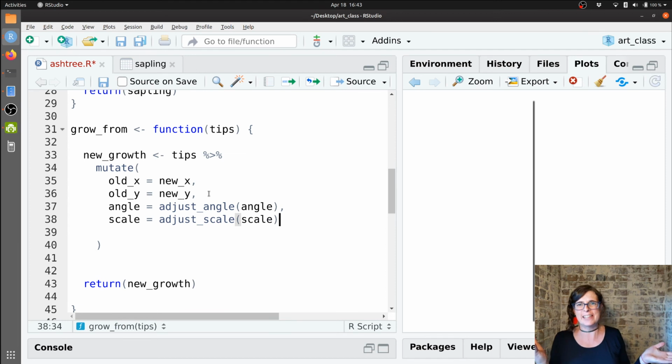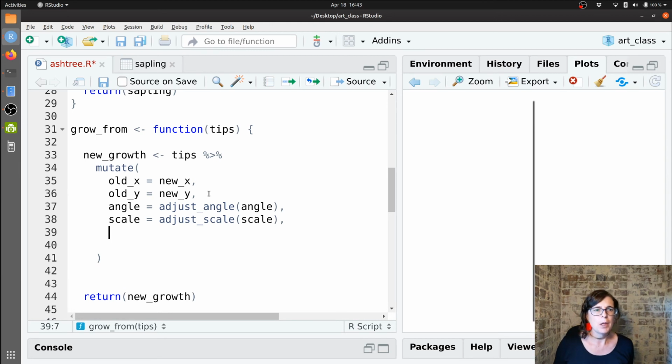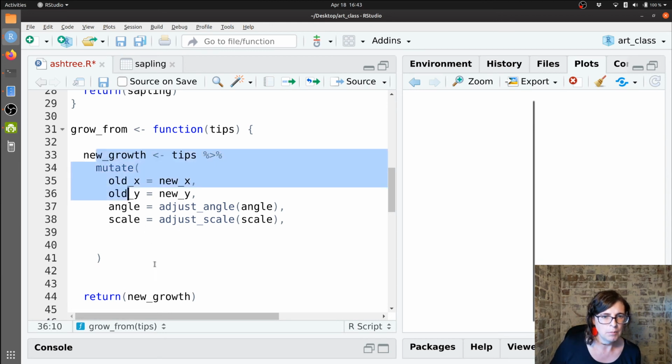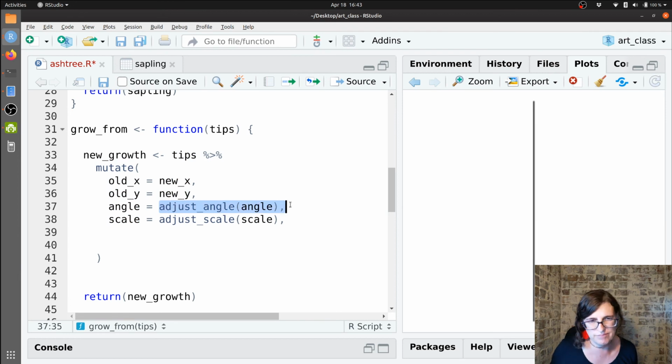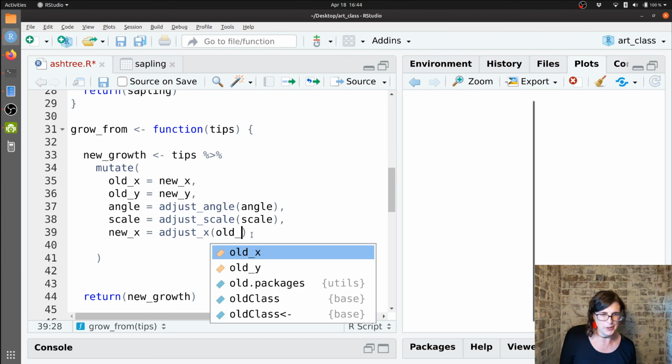So these functions don't exist yet. I'm going to have to write them. These are going to be new helper functions that do some of that work for me. But I don't want to clutter up my nice conceptually simple code here with whatever ugliness goes there. So I'm just going to pretend that I've already written these functions. So then what I can do is say that my new x is going to be adjust x of whatever the old x was.